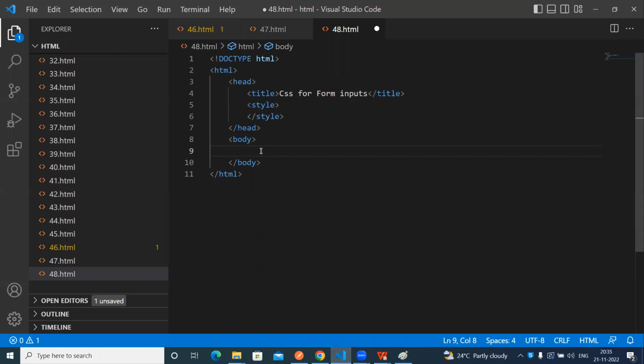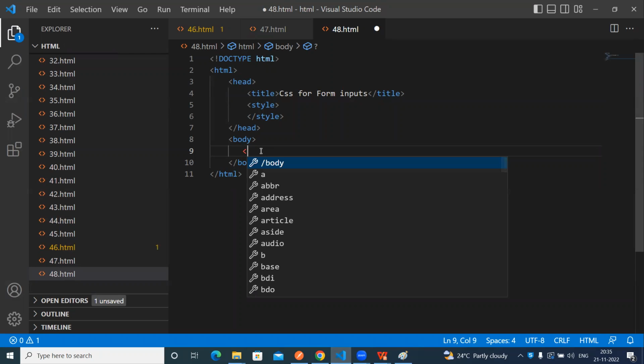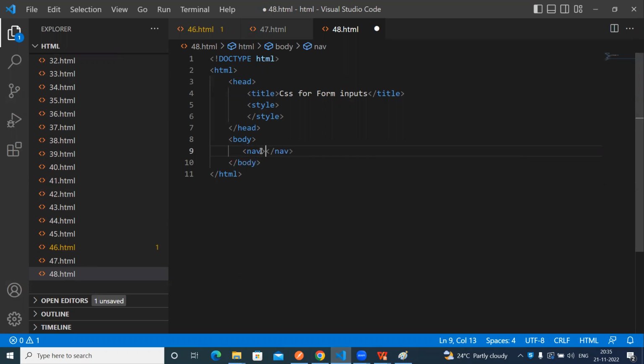We have two types of navigations, either vertical nav or horizontal nav. To create a navigation, we have to use the nav tag. In the HTML file, if you want to place a group of links in one place, we have to create it in the nav element.